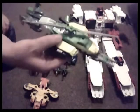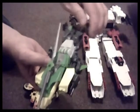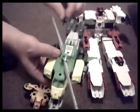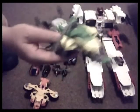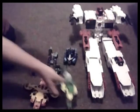I'll put it into... These are reminiscent of Stratosphere. Stratosphere's got tail fins exactly the same as that. I don't know which way they go up, they go that way probably. Or maybe that's car mode. They go that way, that doesn't matter. But anyway, that's him. What I say is, it's no point in me transforming. You can see how bad the motion blur is. It would just be a bloody mess and you wouldn't be able to see what's going on. There are clearer videos that show it, and if you've got them yourself, you know how to transform them. So that's in this helicopter mode.